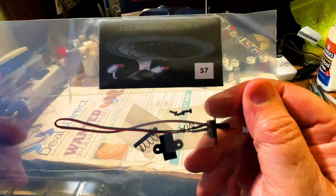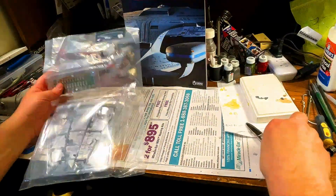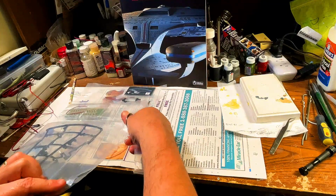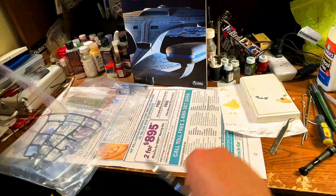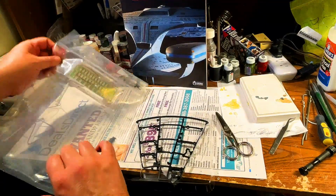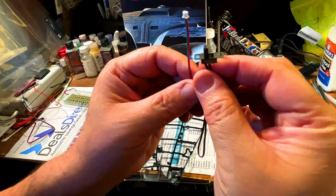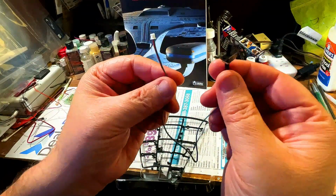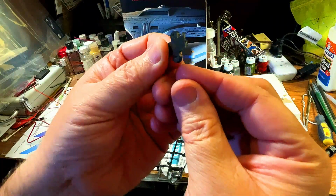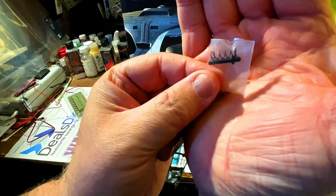All right, let's take a look at issue number 57. Okay, let's start at the top. You can see we got a switch, and I'm thinking this is the switch that's going to activate the primary hull. And it looks like we have a cap for our lock plate, our lock pin. And we got a couple of packets of screws. No, actually, I'm sorry. This is a packet with a spring and the lock pin.